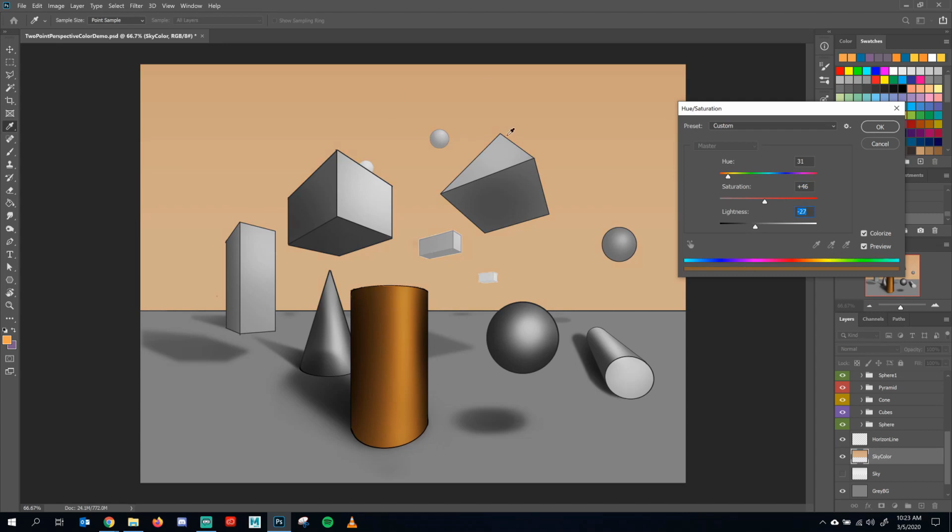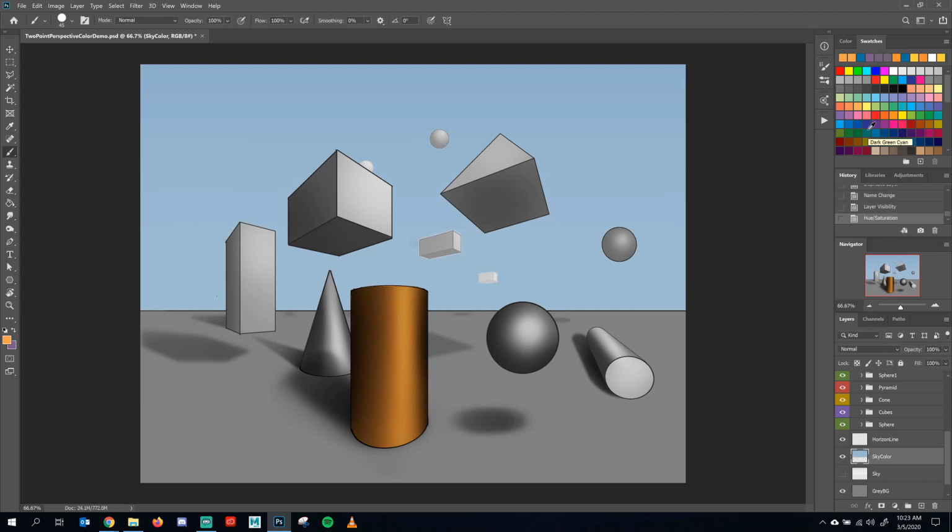Now, I don't want my sky to really be an orange. First of all, I want my sky to go more towards the blue, right? So let's get to our blues, similar to the blues and purples we were talking about. That's probably a nice sort of blue sky color in there. Probably not going to want it that saturated, maybe a little bit lower, but I do want to lighten it. Your sky is going to be your light source, so you want it to be kind of light. And that's already starting to look like a nice daytime sky.